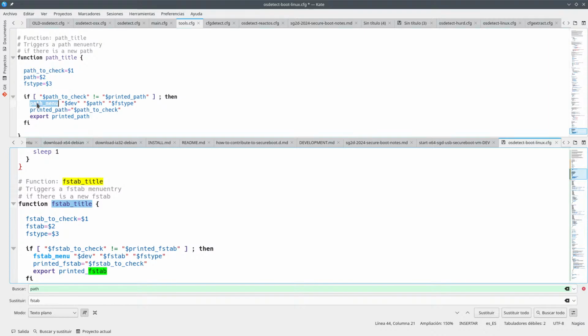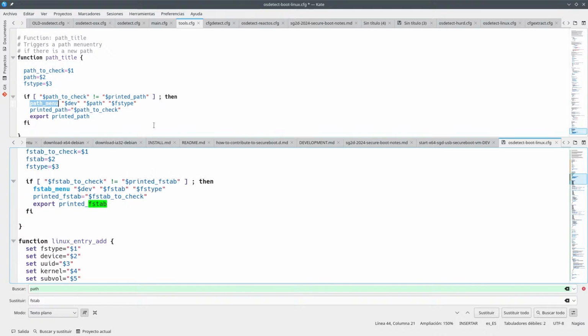So it's the path to check, the actual path, and the FS type. The actual path, it's because we had those devices that were different with this, what's the name, with BTRFS.